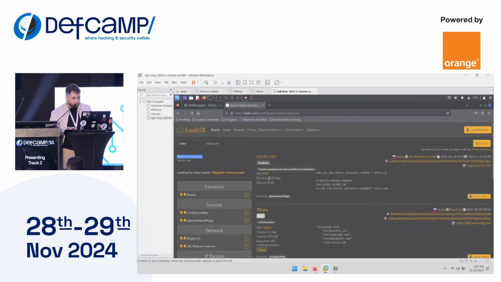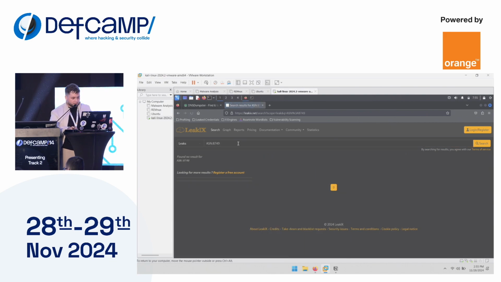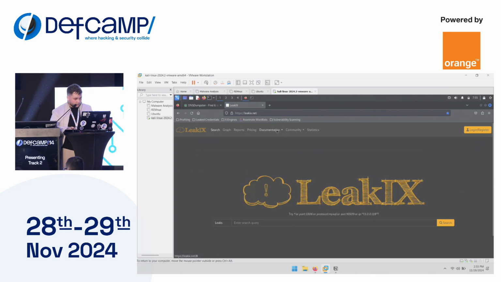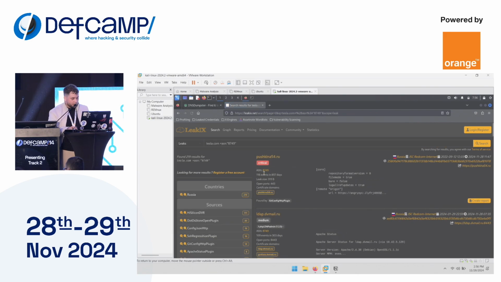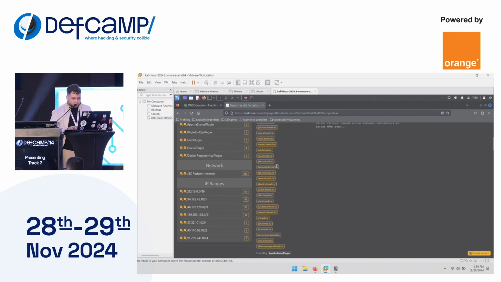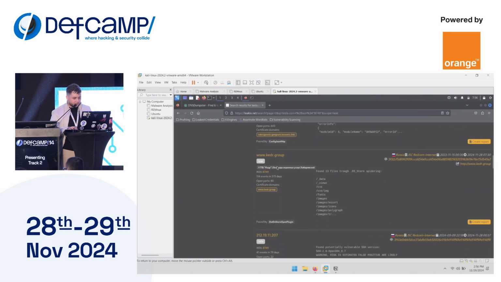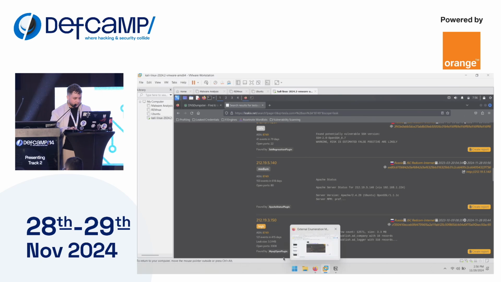And what I told you earlier about ASNs, you can search based on ASN. For example, I want to search based on this ASN, and I can find vulnerable services. I forgot the query. One second. ASN. This? No, okay. Let me go back. Like this. And we can search based on ASNs and find vulnerable websites, subdomains, services, and stuff like that. So it's a very cool tool.